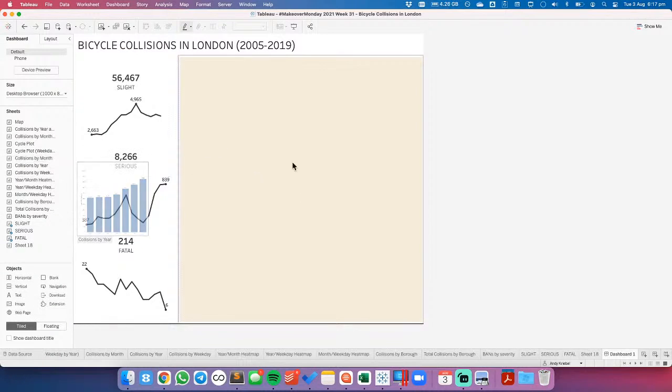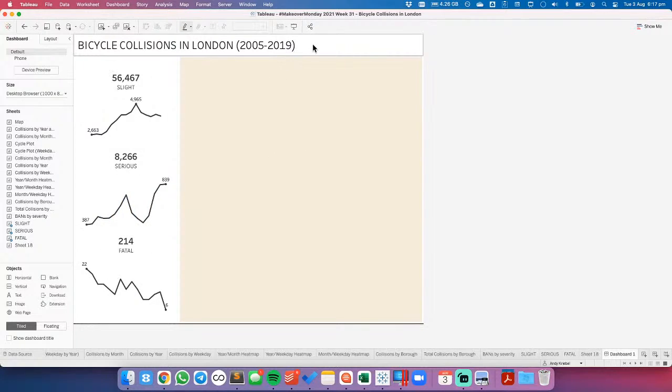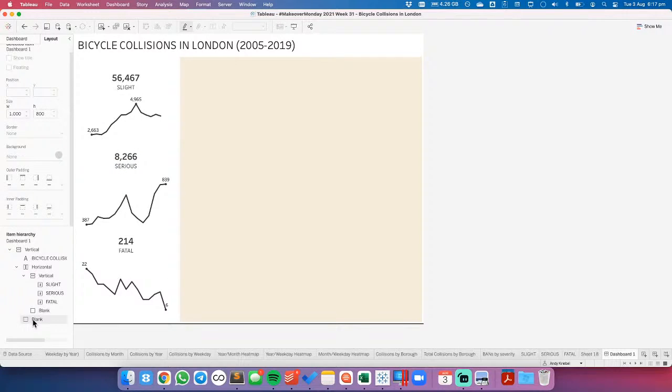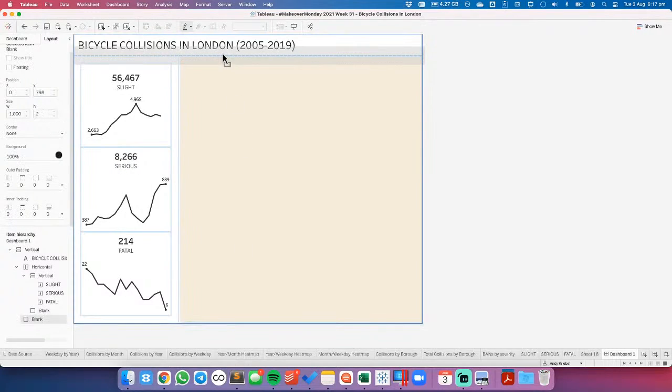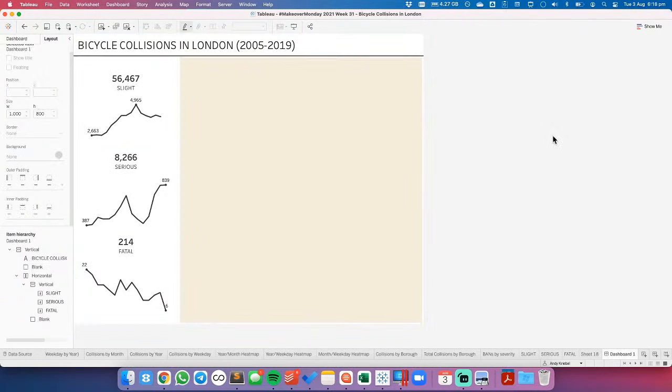So now I need to decide what I want to do with the rest of the space. So what I was thinking was, oh, my line moved down the bottom. Okay, let's see.